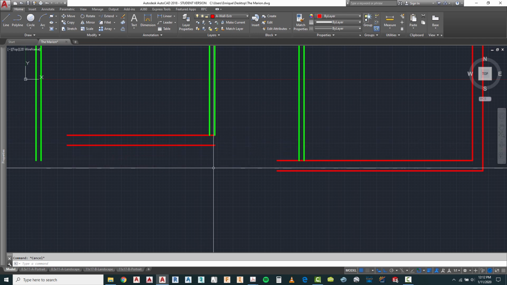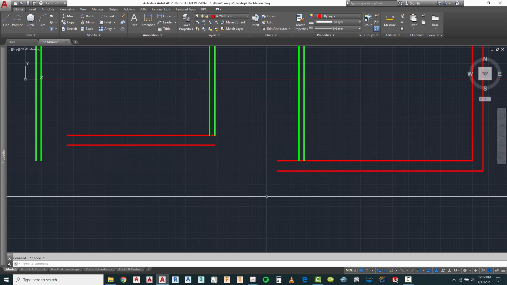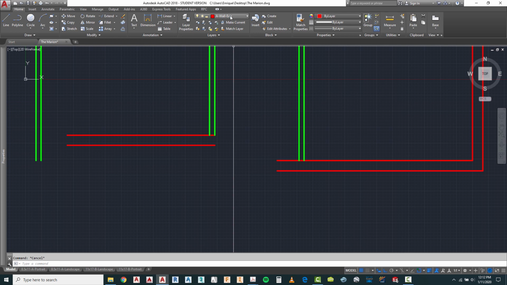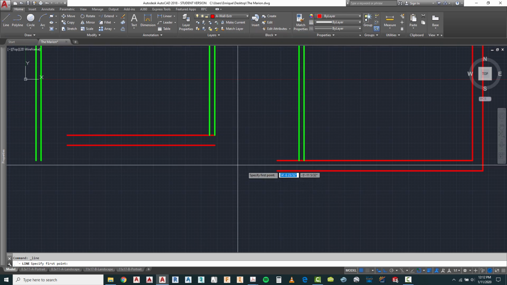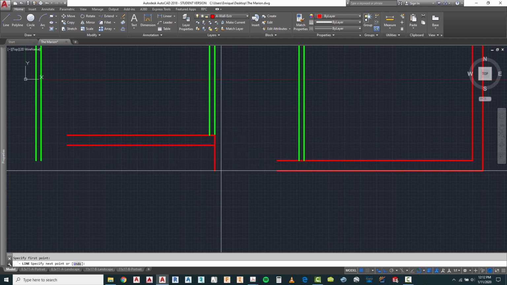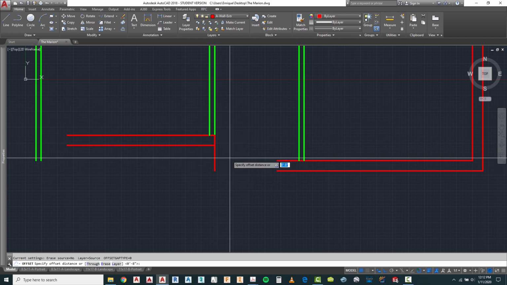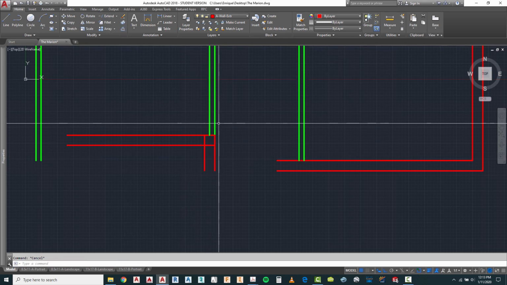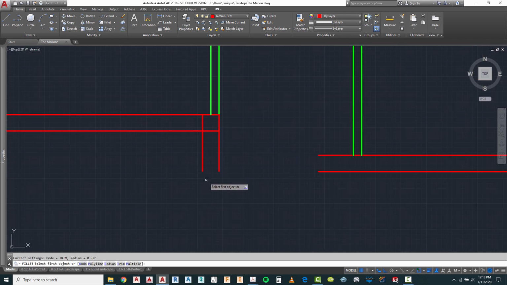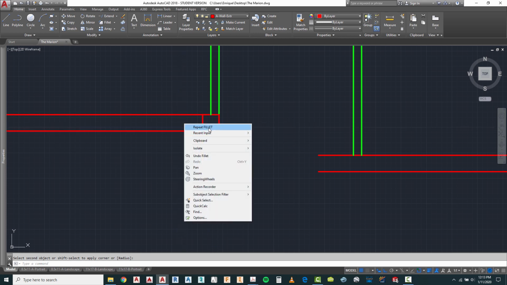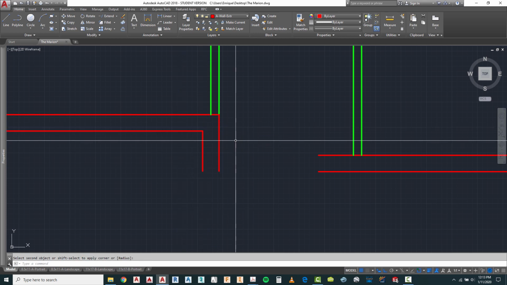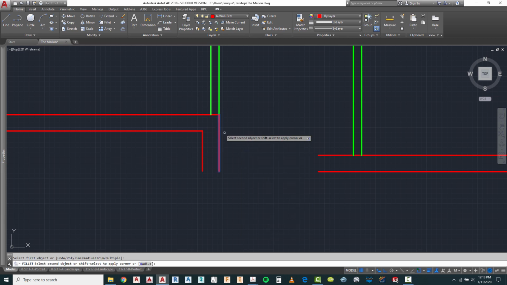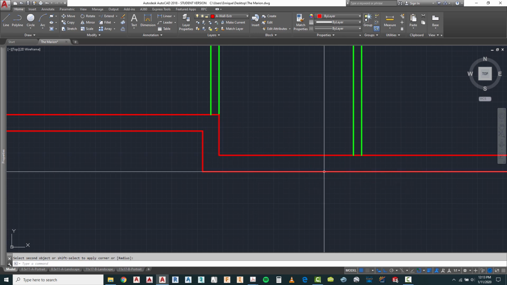Now I can draw my exterior wall down here, 8 inches thick, and using my fillet command, I will clean that up. I'm currently set to my exterior wall, so I'm going to do a line command, bring it down in here, do an offset command, 8 inches, offset here this way, and now I'm going to go to my fillet command, and I am going to fillet the lines as I want. Now this one looks like it's already been filleted. I want to repeat my fillet command to these two, and I'm going to repeat my fillet command here and here, and once again repeat my fillet command here and here.